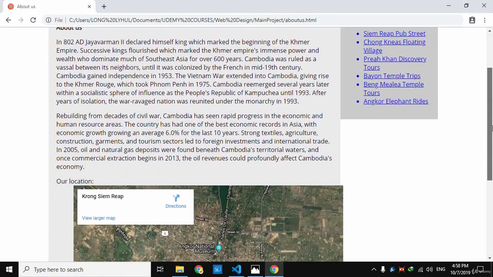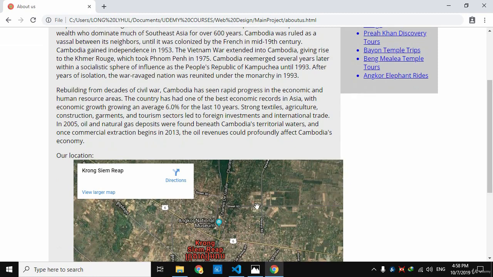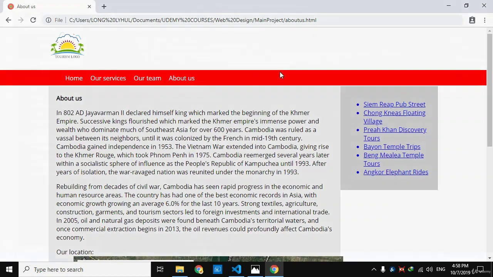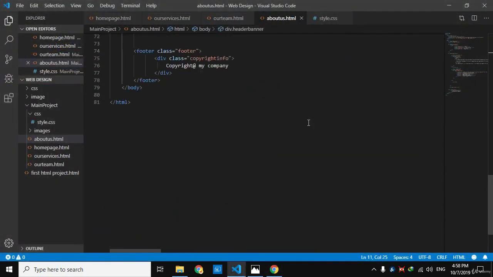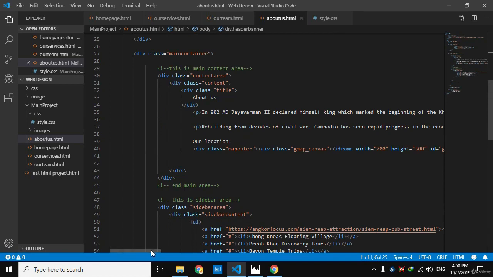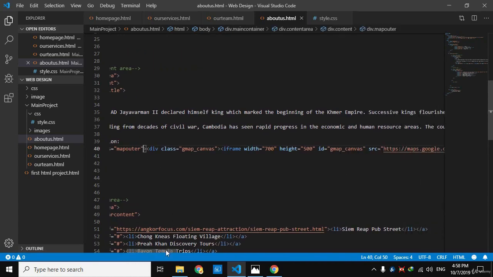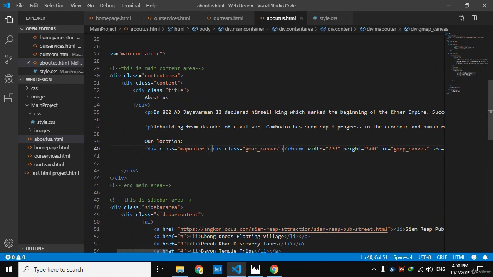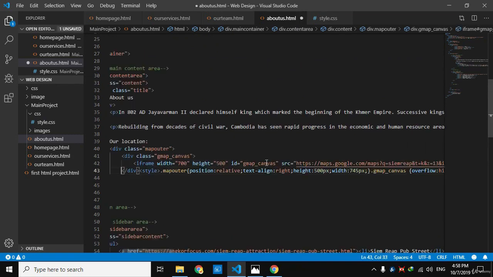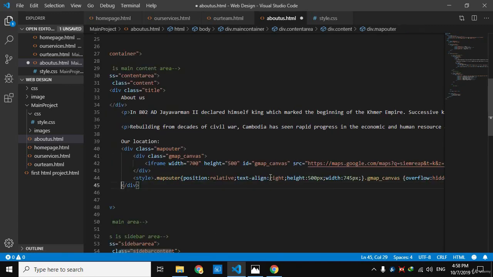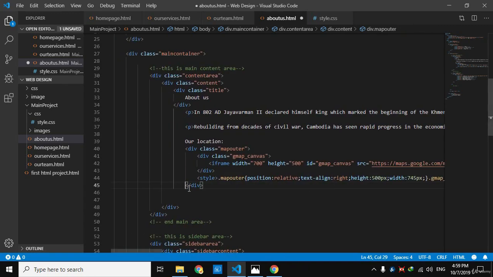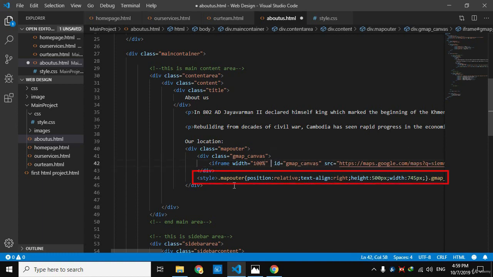I already added the map into a borders.html file, but it doesn't fit into the layout like what I want. So, back to the HTML file. Navigate to the map section. I rearrange the div tag in order to have a clean view. I set width to 100% and remove height and all of these CSS styles.